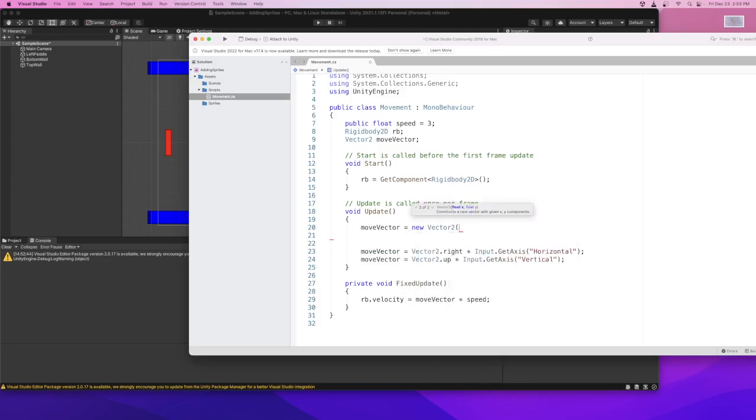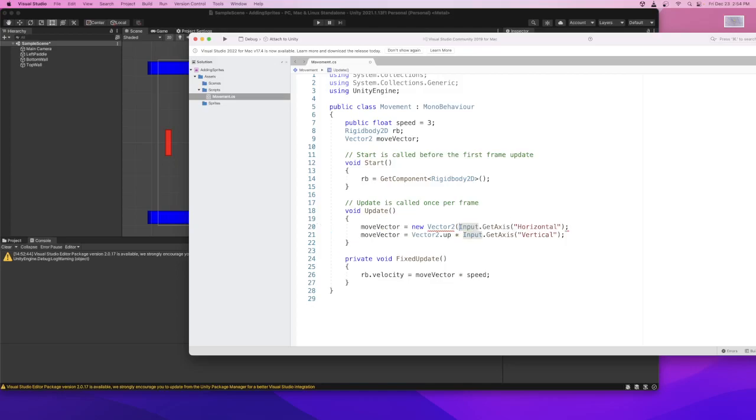And I'm just going to delete this other parentheses here. We'll put it back in a second. And I want it to be equal to this part here, because my x component comes first. I want it to be my input get axis horizontal. So I'm just going to highlight all the space in between here and hit delete. And that's going to put it right where I need it. I'm going to put a comma in because I need to separate my y component.